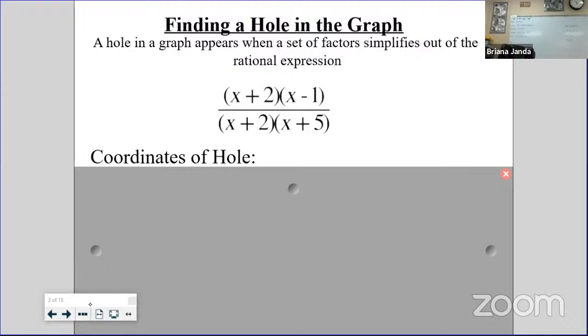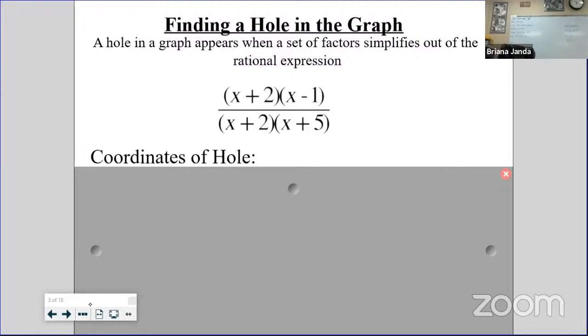So what I'm going to do is walk us through the step-by-step process of what we look for when we're looking at a rational expression and how we start the graphing. The very first thing you do is not listed up here, but you factor your expression and look for things that would cross off, okay?